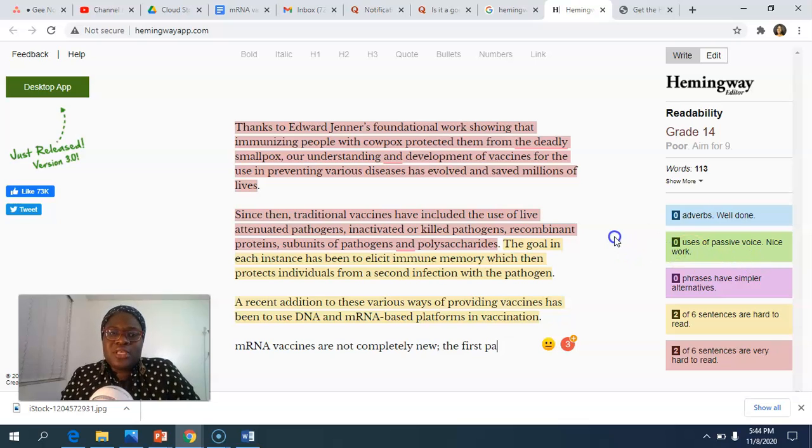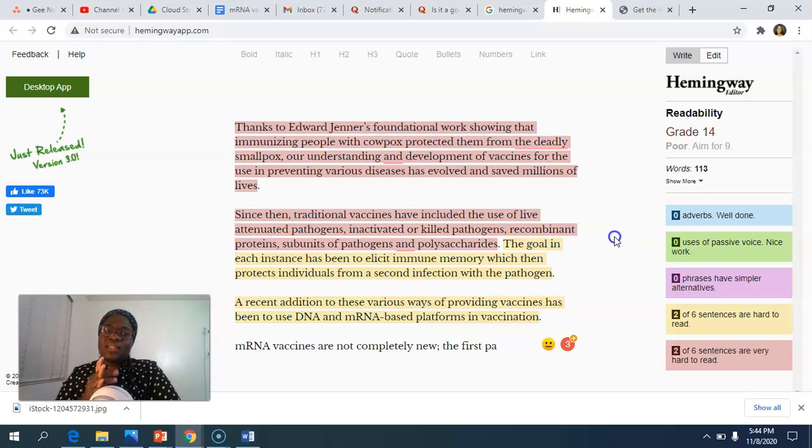But from just using these two free tools, this is what I've noticed. If I was to choose between the two, I would go with Grammarly, because wherever I go and wherever I'm writing, it helps me out.